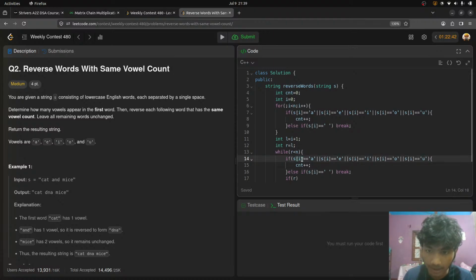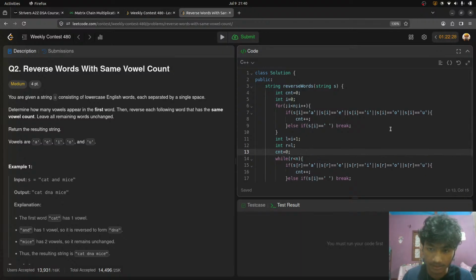So instead of i, I'll use r, and then here count will be 0, and now count is increasing. So I'm going to have count 0.